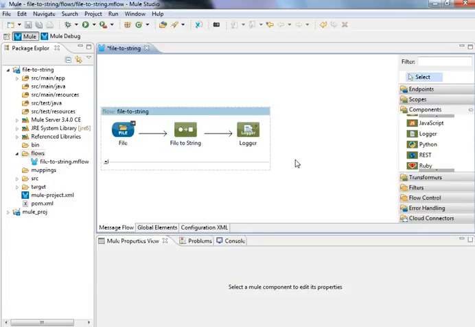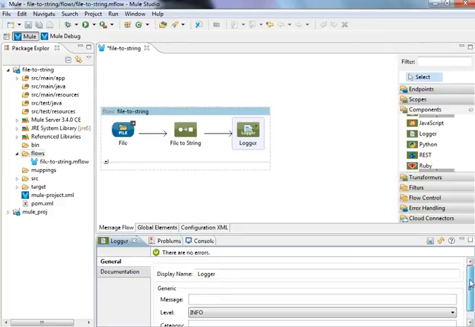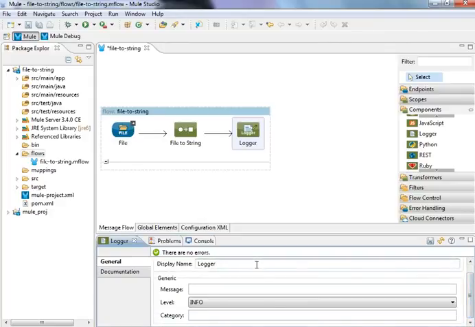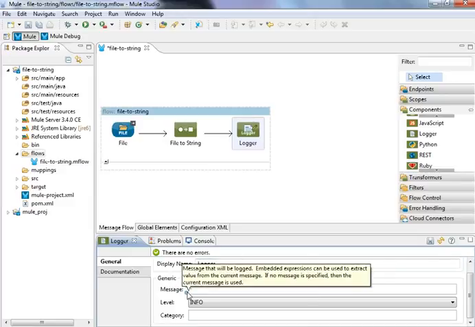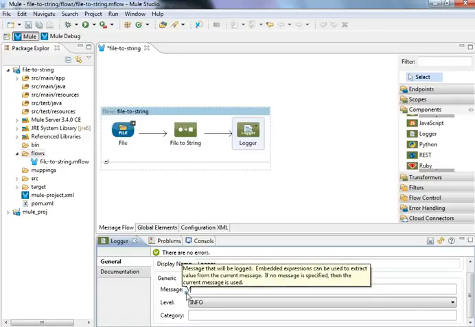So here also we don't see any required field for the logger. The display name is logger, you can change it as you wish. Message, what does message do? If you click on this field you will get an eye icon. If you hover on this eye icon, you will see what it does.